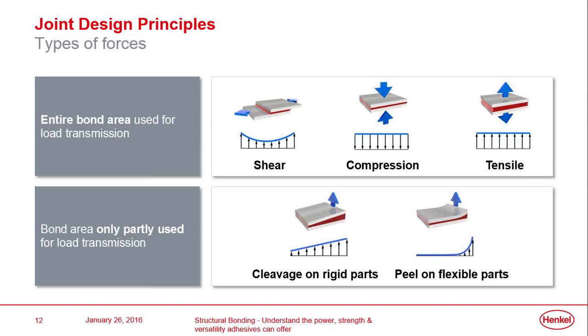So the bottom two there, the cleavage and peel, are things that we want to try and avoid, and maximizing the contact area, as in the cases at the top, is what we want to try and achieve, which is why butt joints with very small contact areas are bad news for adhesive bonding, because A, we have no area, and B, we can cleave those joints very easily, and therefore even the very minimal contact that we have is not all being used.